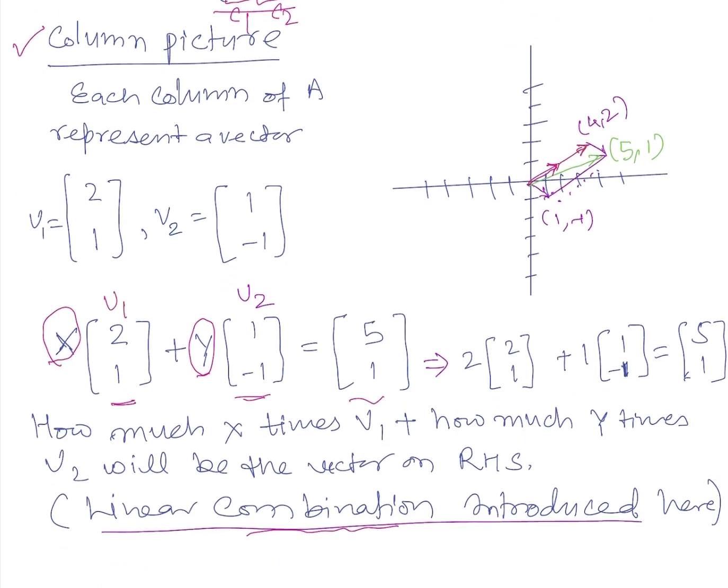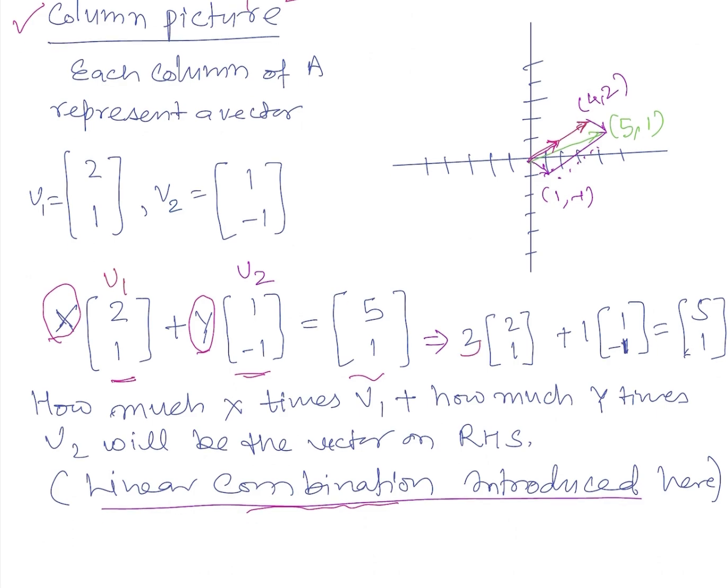So now what does it mean? x means 2 times the original vector. The original vector is this one, so 2 times means it is stretched one more time. This is (2, 1), so (2, 1) after multiplying by 2 gives (4, 2). So this is the point, this is the vector, right?